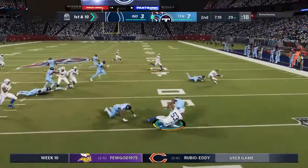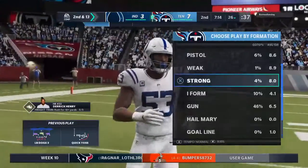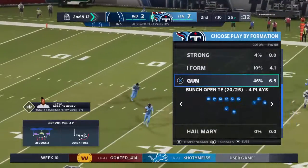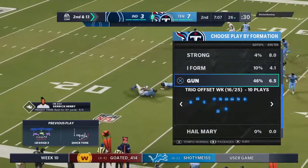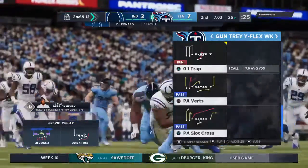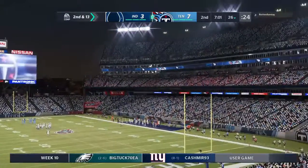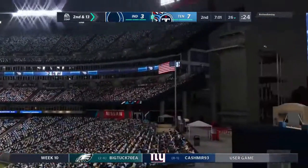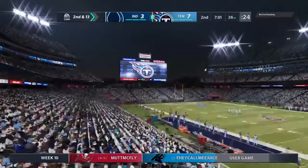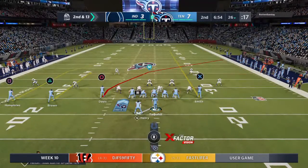There, on first down, Henry going to be swallowed up in the backfield as he'll wind up losing about 3. This defense has really flown around in the first half. They've gotten to the ball carrier before they can really get started. Offense going to have to come up with something else in order to try and get this running game going. So now they have to contend with 2nd and 13 after the first down run goes backwards.